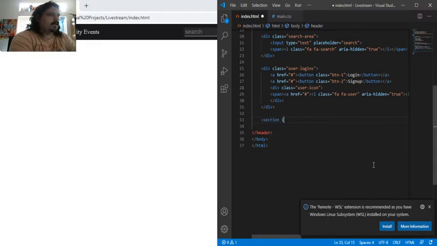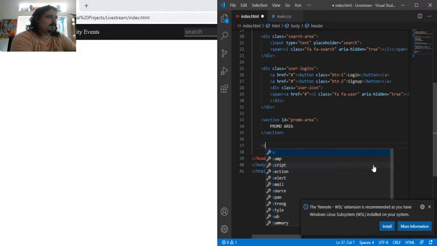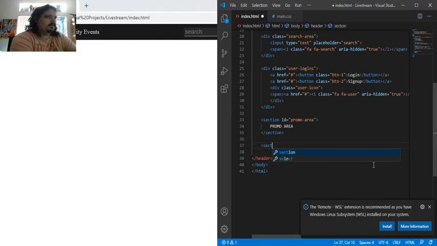So we're gonna name section ID promo area. And then I'm gonna write that right there. Section ID, we're going to name it sidebar, just like that.